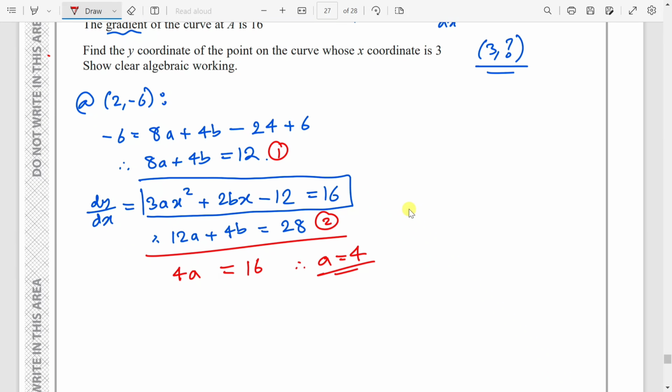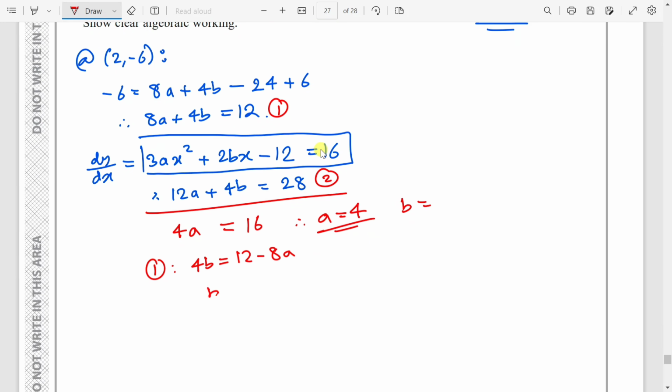And then to find b, just pick any equation that looks like the easiest to work with. So I'm going to pick equation 1. So from equation 1, making b the subject, you've got 4b equals 12 minus 8a, and then again divide by 4, b equals, so divide everything by 4, which I'm just going to leave as a fraction. Just plug in a value for a. So a was 4, remember? So it's just going to be, put in a calculator, 12 take away 8 times 4 over 4, you should get a b value of minus 5. Perfect. So we got both of them now. So we got a and b.